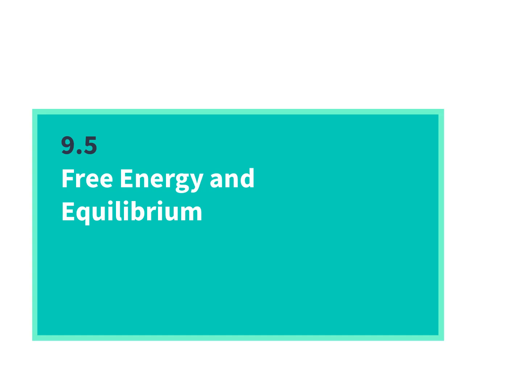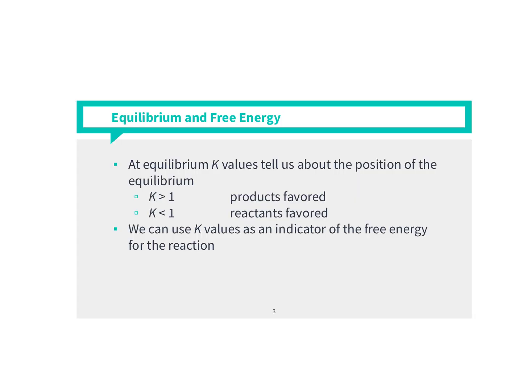Hi everyone, today we're going to be talking about topic 9.5, free energy and equilibrium. We've been talking for some time about free energy and spontaneity, and all of this relates to equilibrium in some way. As a reminder of some of our equilibrium rules, at equilibrium, K tells you about the position of that equilibrium.